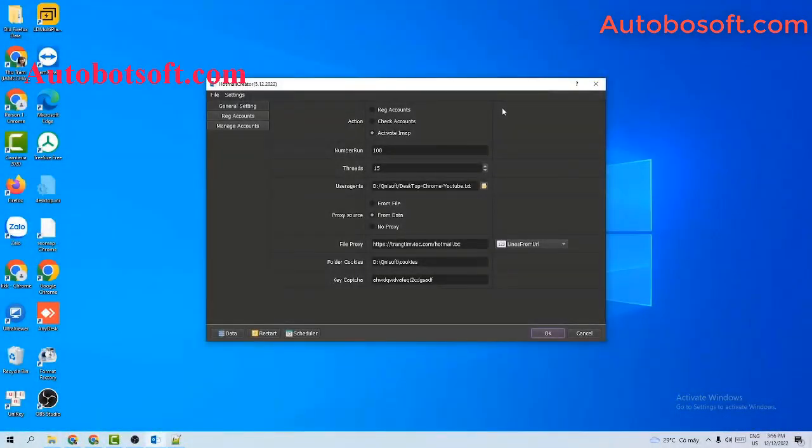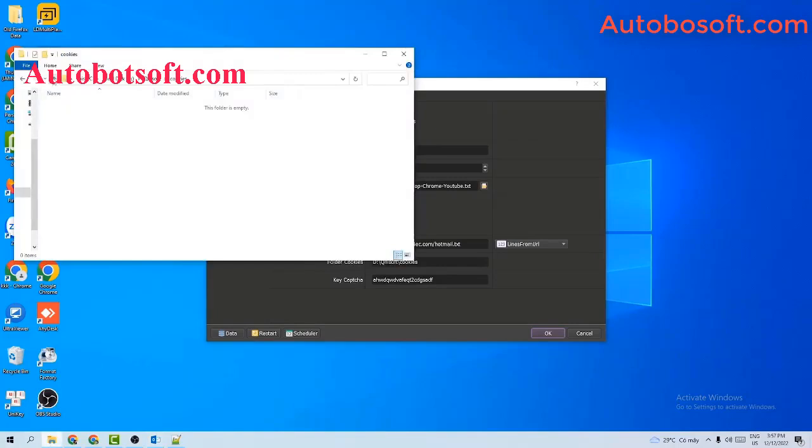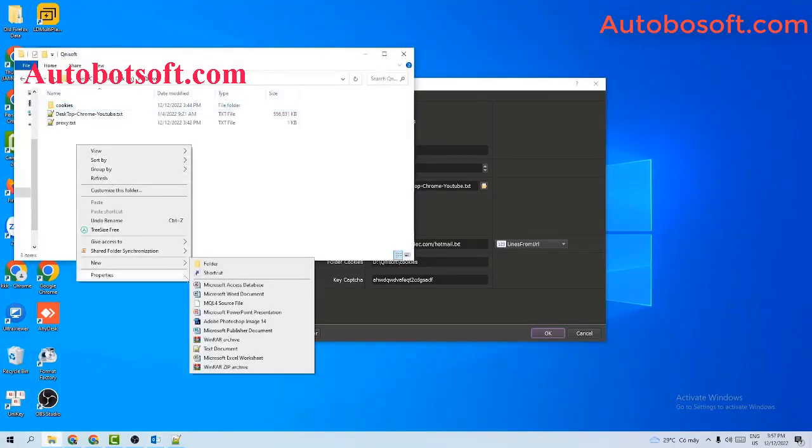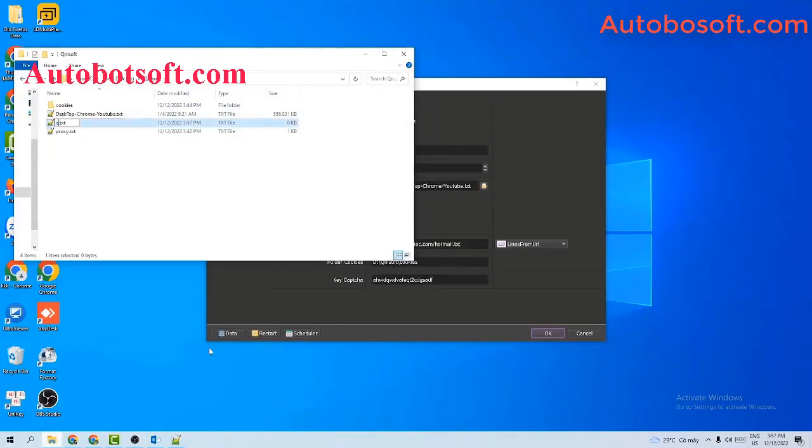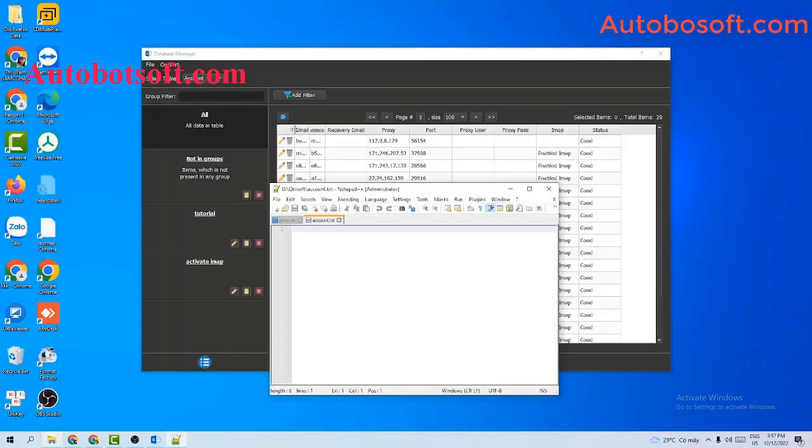Now we instruct you to import Hotmail accounts from other sources to run the check accounts or activate IMAP functions. First of all, you need to create a text file to save your accounts. You need to import Hotmail accounts in this format.